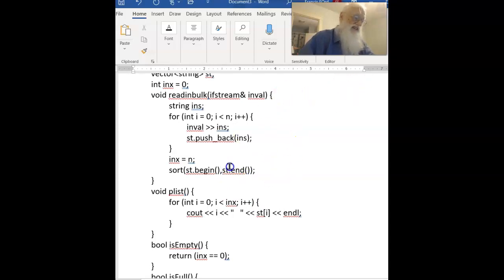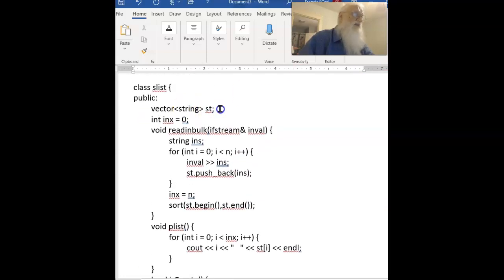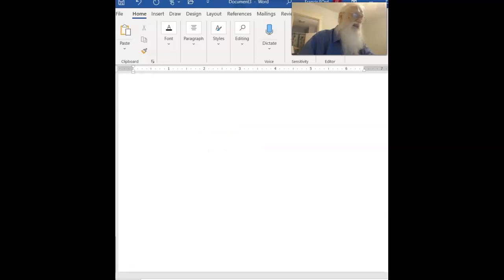Just as above, it doesn't include the st.end. And the difference here was vector string st is the structure I'm using to represent it. Now again, I wrote this, and I don't have to change the main line, even though I changed the way it was implemented.